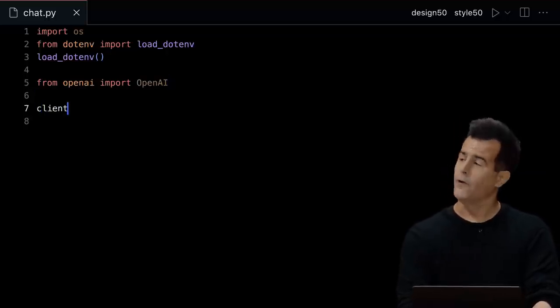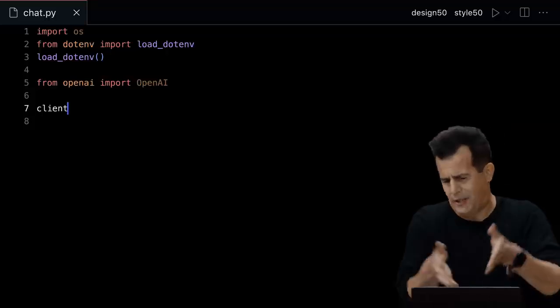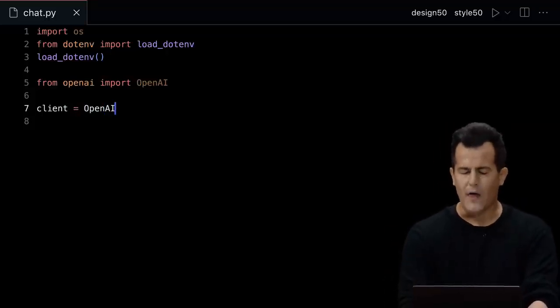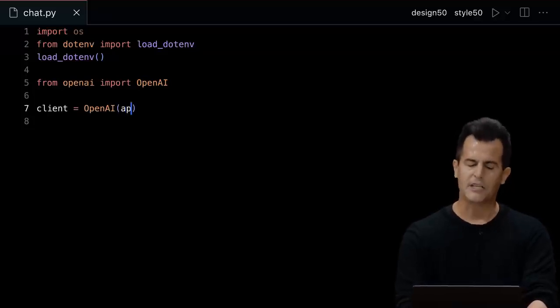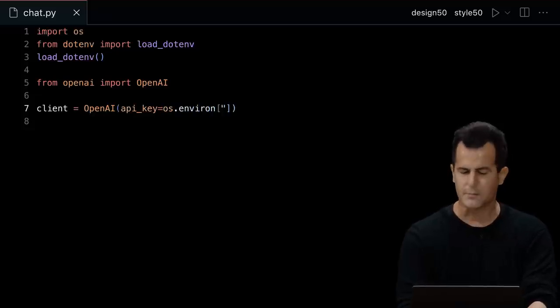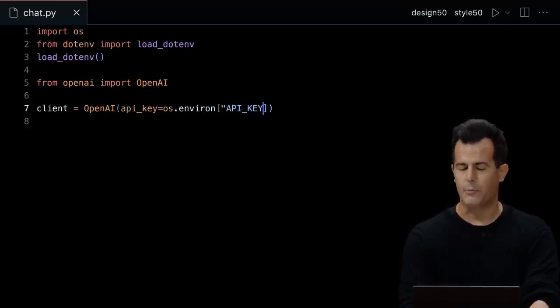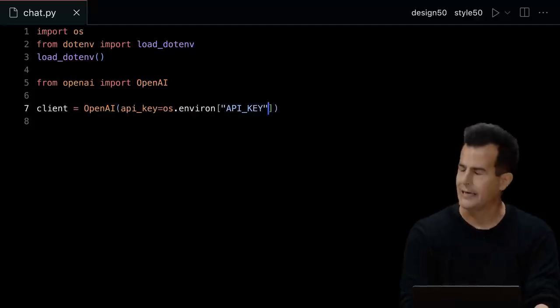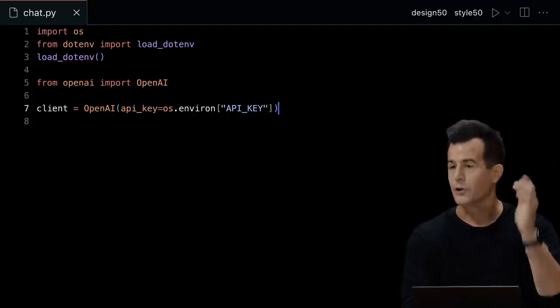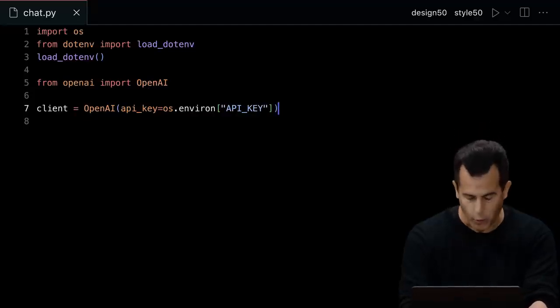I'm then going to create another variable called client, which refers to the software I'm writing. And I'm going to set that equal to whatever that functionality, that feature does for me, OpenAI's feature. And I'm going to specify that the API key that I want to use is equivalent to whatever is in my operating system's environment in a special variable called API key, which again, I configured before class. Just saving myself the trouble of logging in with a username and password here. All right, what do I do next?